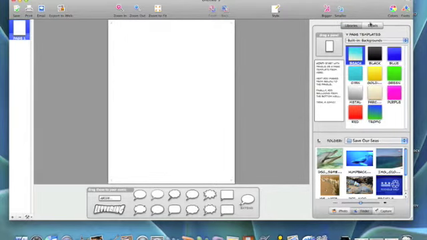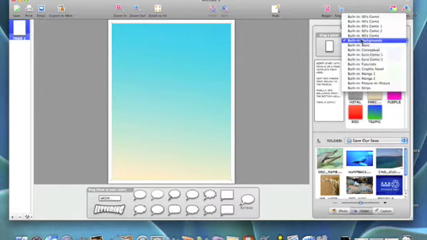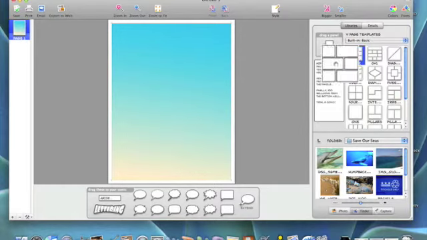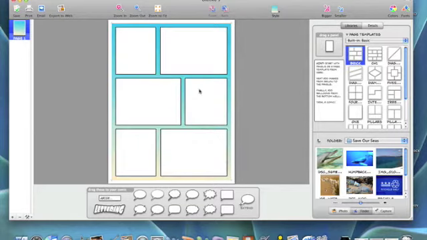Before you begin, you might want to choose the backgrounds palette and choose some coloring that's going to go behind all the photos on your picture. I'm going to go ahead and go with the beach theme since we're going to be looking at how to save our seas. Once you have your background set, you can choose a template and you simply click and drag over and it fills the boxes in automatically on the page.